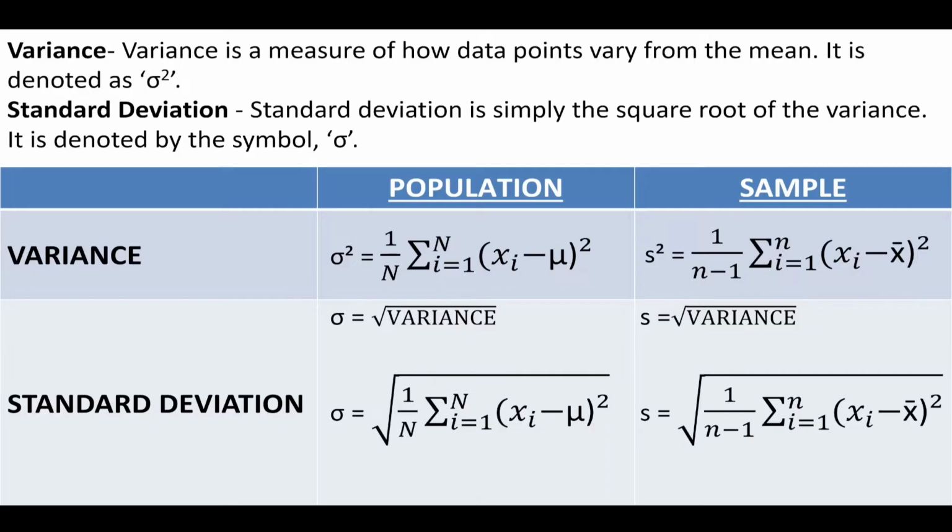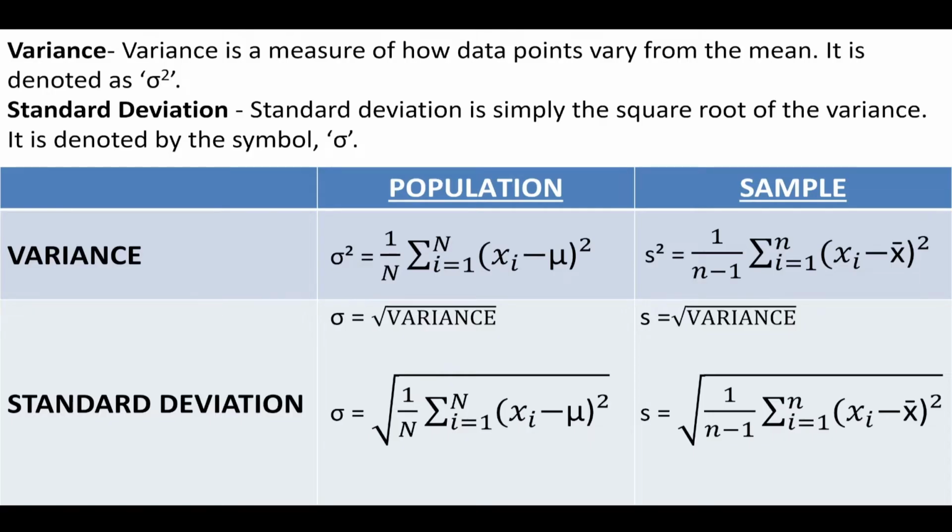In the unbiased estimate video, we had seen that we use a statistic to calculate the parameter. So if we divide by the sample size, we get a biased estimate, and if we divide by sample size minus 1, we get an unbiased estimate. This is because when we divide by sample size minus 1, we get a better value than when we divide by sample size. This is the reason why we divide by sample size minus 1, or n minus 1, in case of sample. One of the favorite questions of the examiners during viva. And standard deviation is basically the square root of variance.